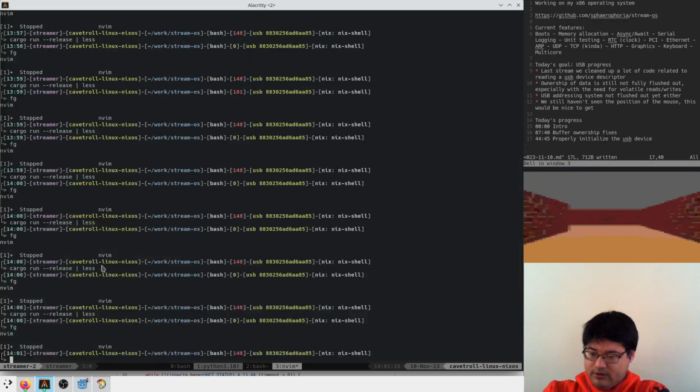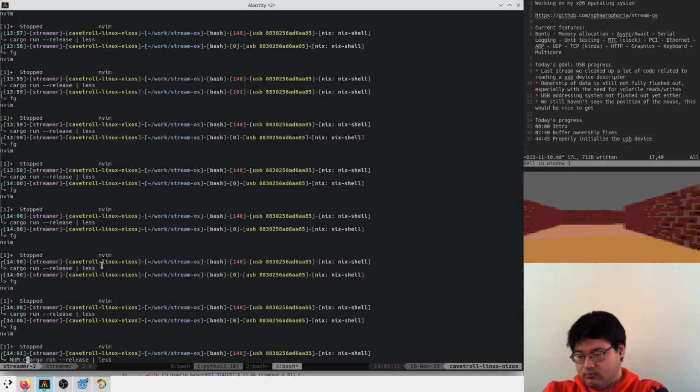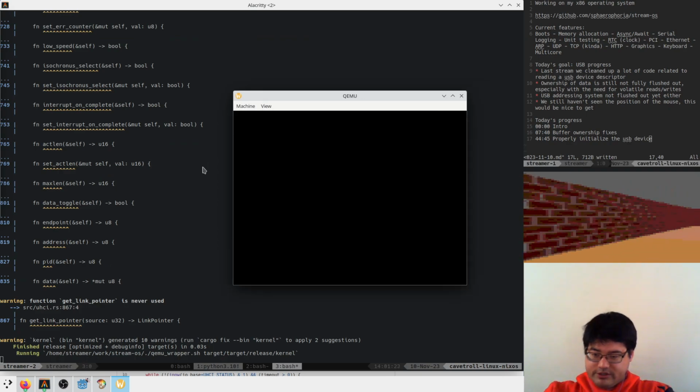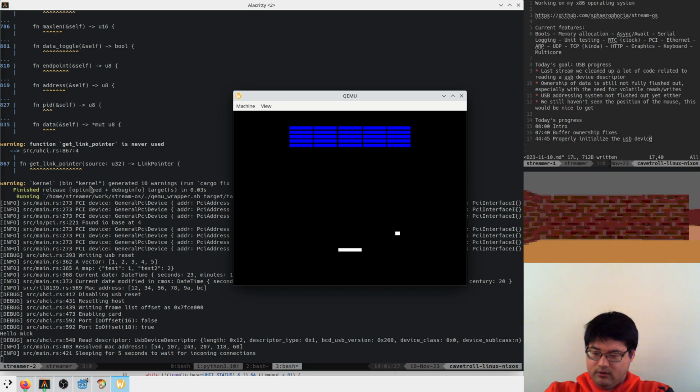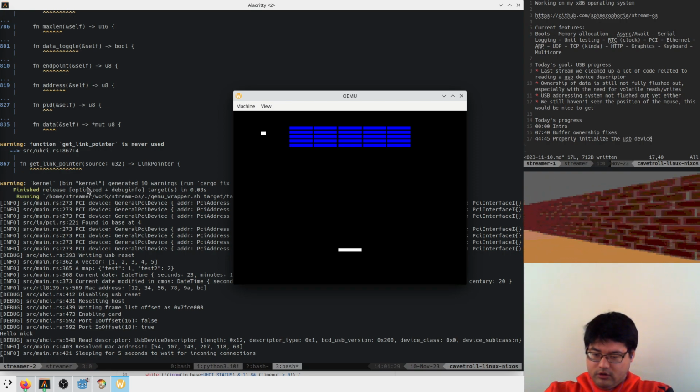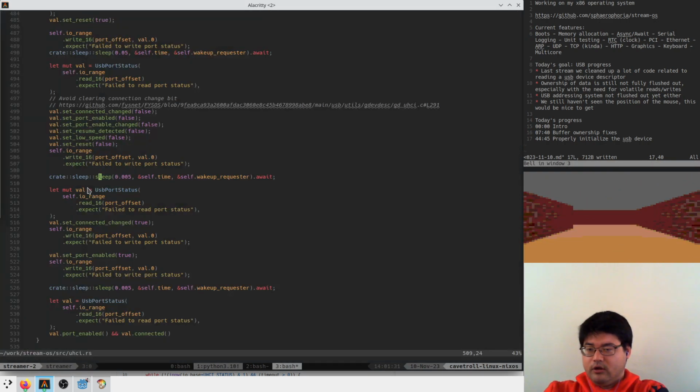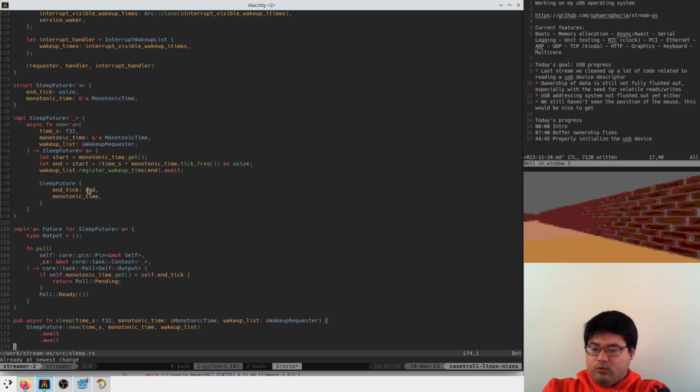How can we debug this? Sometimes we have multi-core, it's possible that some of the multi-core stuff that we added recently isn't helping. No. Where could we be getting stuck?